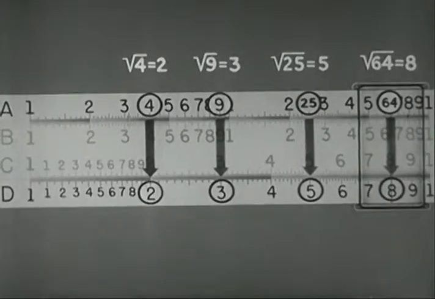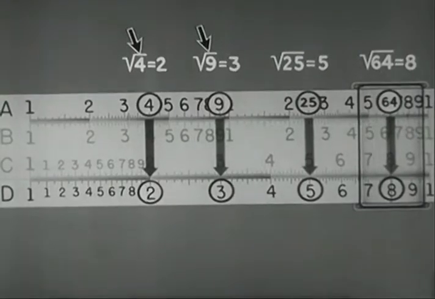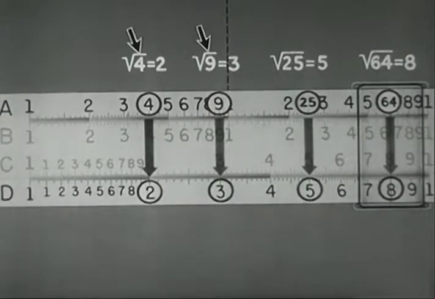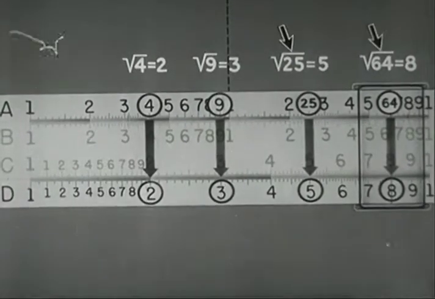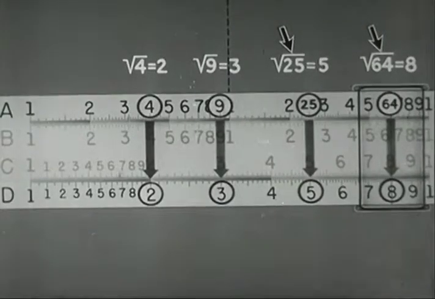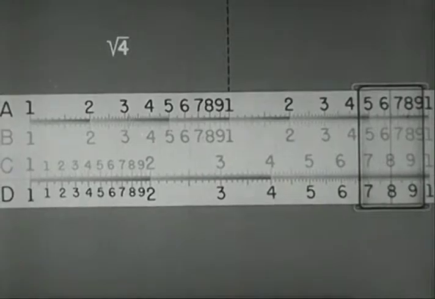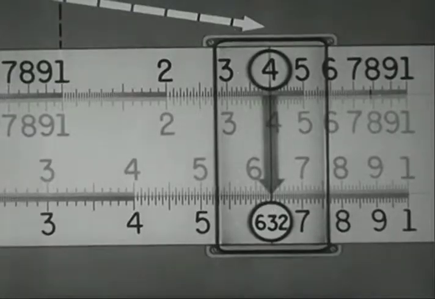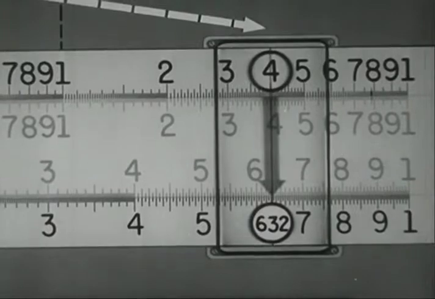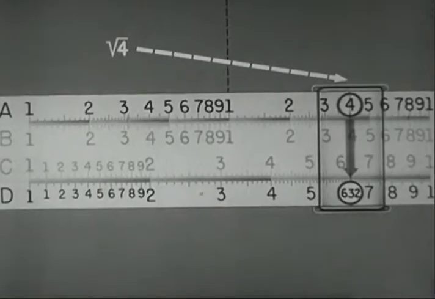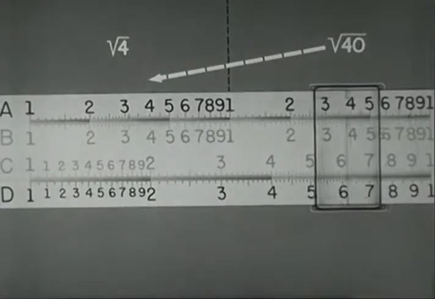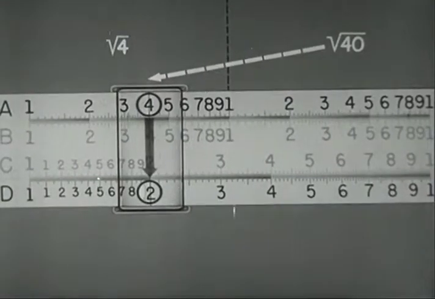Notice that to obtain the square roots of single digit numbers, the left half of the A and B scales is used. Of two digit numbers, the right half. If we try to obtain the square root of 4 on the right half, we read 6.32, which of course cannot be the answer. If we try 40 on the left half, we read 2, which of course is wrong.